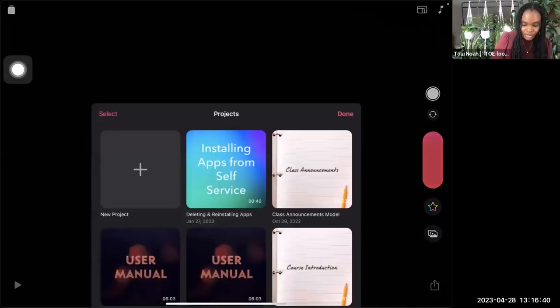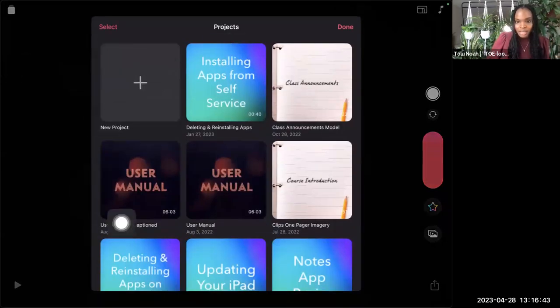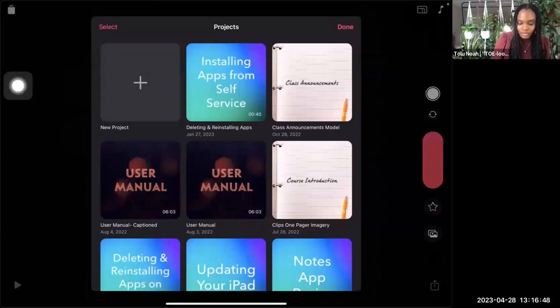And let's start off by creating a new project. So we're going to tap on the square in the top left corner of the screen. If you've created other projects, you'll see them all available here. And if you want to make a new project, you'll just tap on the plus sign, which will bring you back to this window. And then let's tap on the rectangular icon in the top right corner of the screen. So this is once again where you can change the size of the video. By default, it's going to be 4:3, which is what we're going to leave it on. But once again, if you wanted to make it square, like if you're planning to post it on Instagram or Twitter or something like that, you do have the ability to do that there.